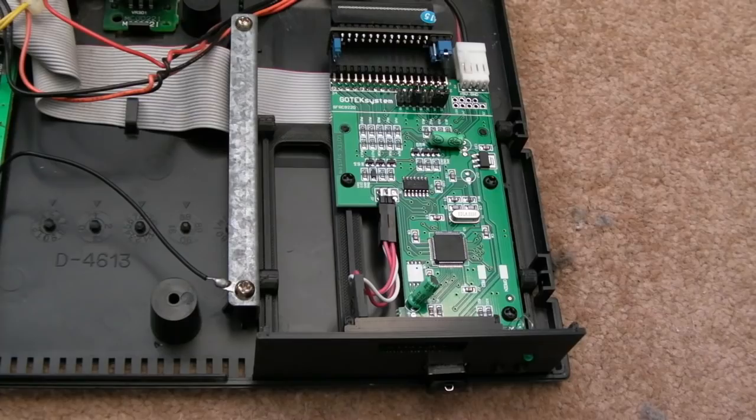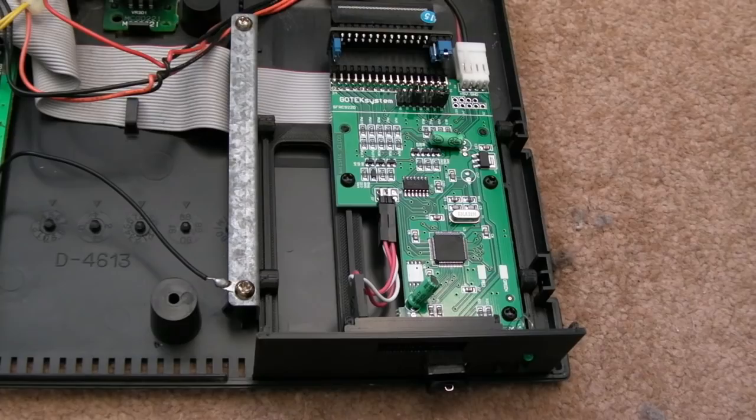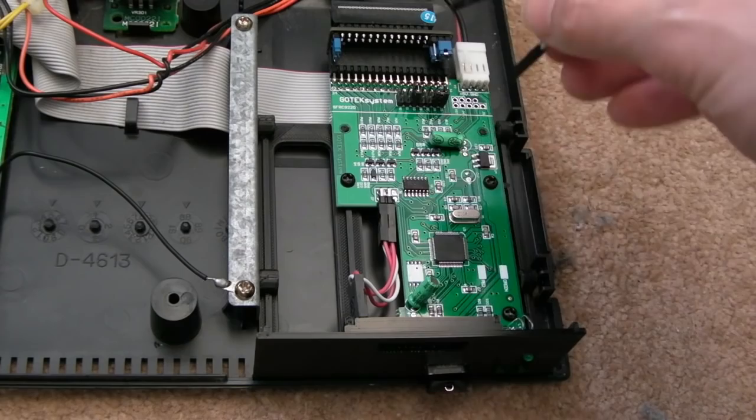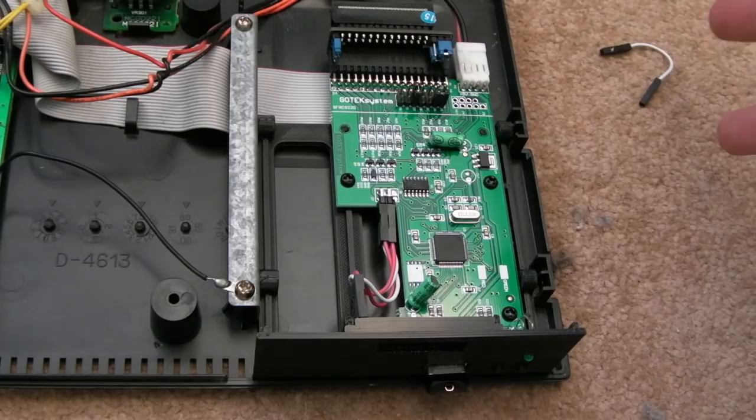What I was trying to do, and I had a little wire here, was go through the menu options, go into the bit where you configure the drive type and the interface, and I had one pin on there, and I was going to go click to select. That didn't happen. Just by virtue of having this jumper off, it was automatically selected. Anyway, I'll show you that.